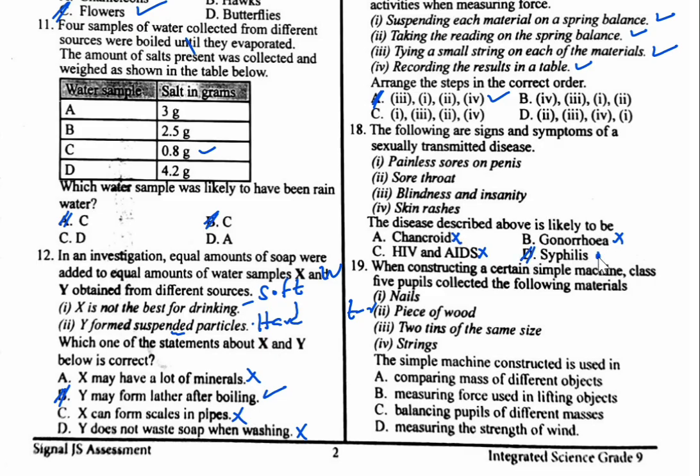Syphilis is the one described by the characteristics given above. At the primary stage of syphilis, we have a painless sore. At the secondary stage, we have rashes. And finally, we have the tertiary stage. It is not treated. It can lead to serious infections, including blindness. So blindness is a serious issue when syphilis is not treated. Therefore, the correct option is D.